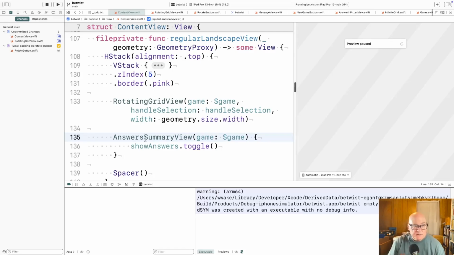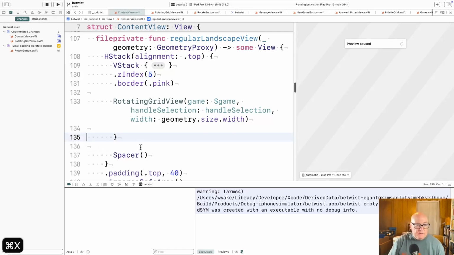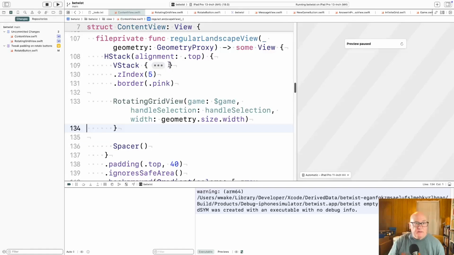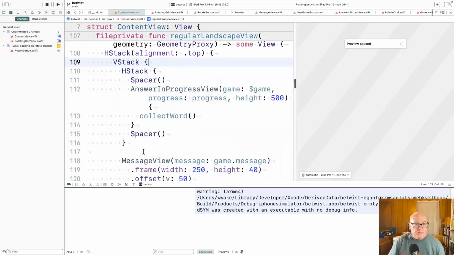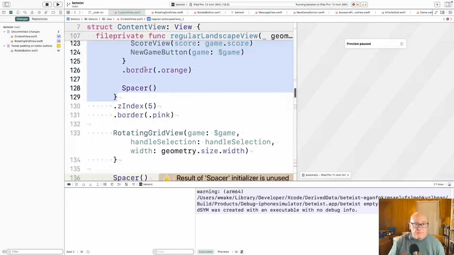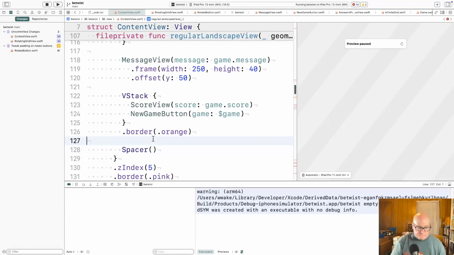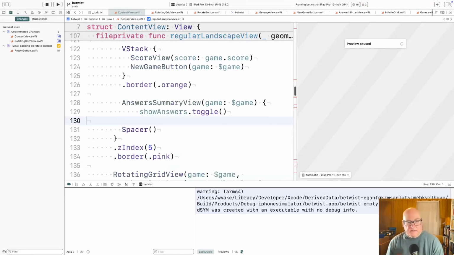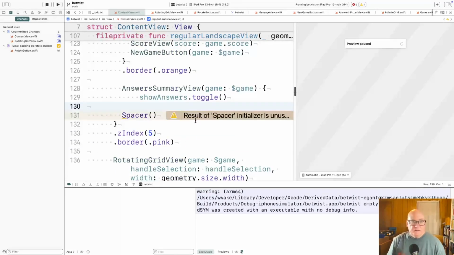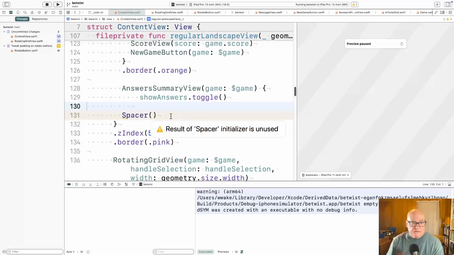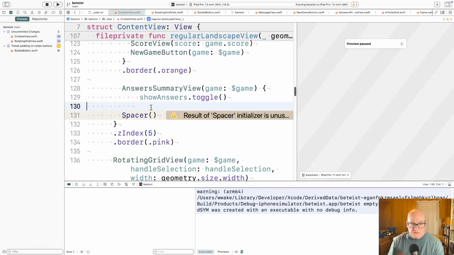I think I want him inside here, at least for the moment. Initializer is unused.